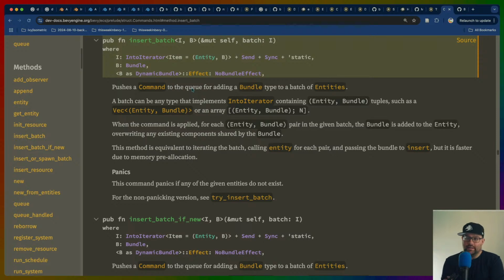Like you could easily take all the reflect component data, throw it into a vec, put it into a custom command. That custom command has world access by definition. And then you would be able to entity mut and insert. So I think that'll be something that I try next.